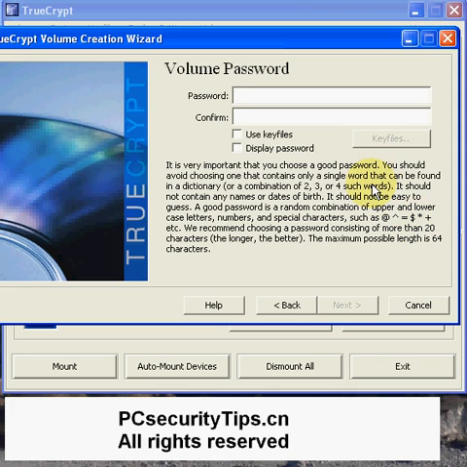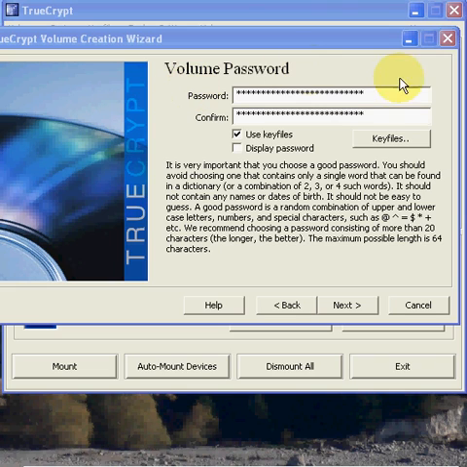But for my case, I'm going to create a password which is 8 characters long. Okay, the password is supposed to be about 20 characters long, but an 8 character one also works.